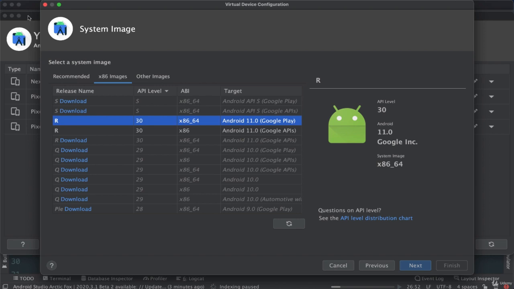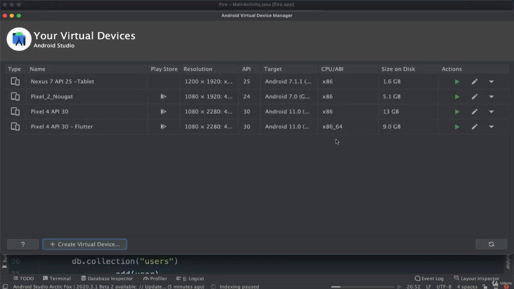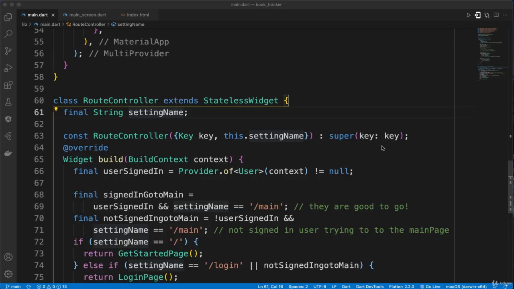All right. So I'm just going to get rid of this. I'll get out of here because I already have one with x86_64 CPU ABI there. And of course, from here, you can go ahead and run it, but we're going to do that manually using our code editor. Okay, so back to the world of the living. In this case, our code editor, Visual Studio Code. The best there is, I think.